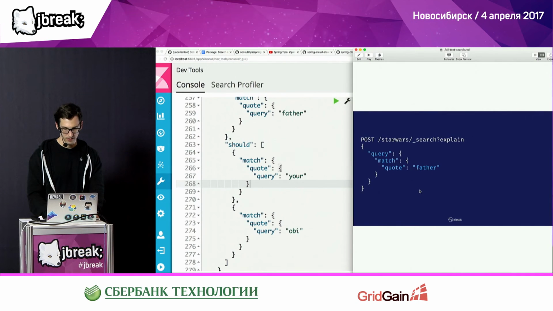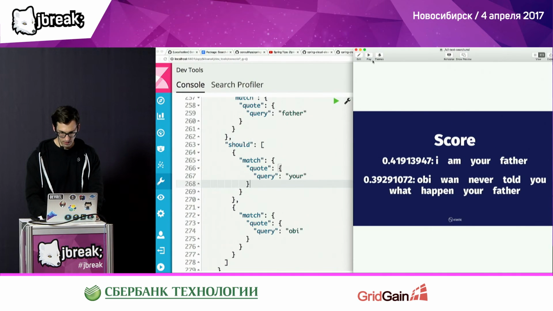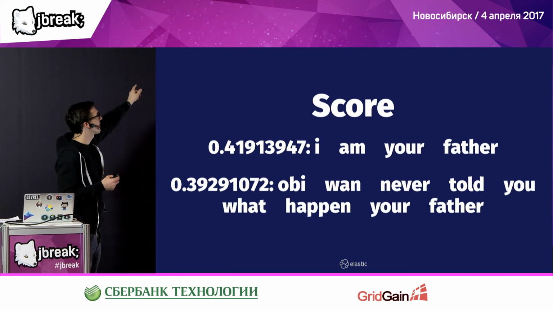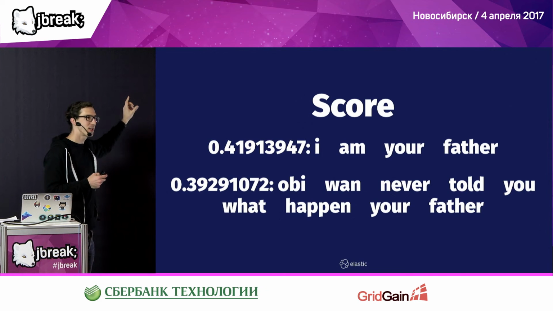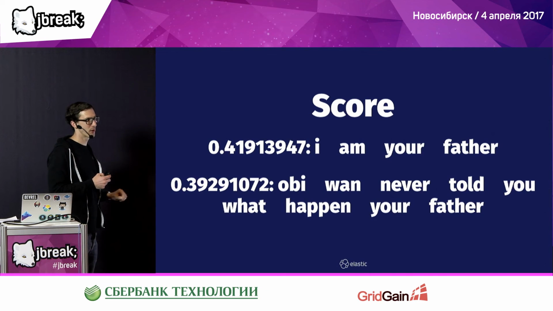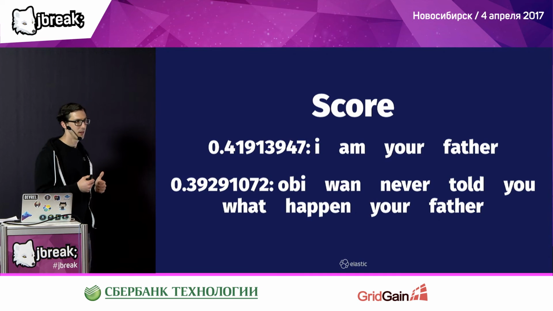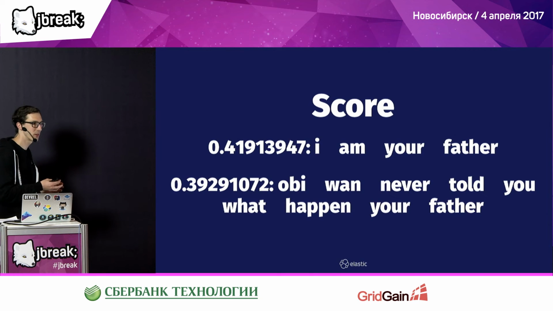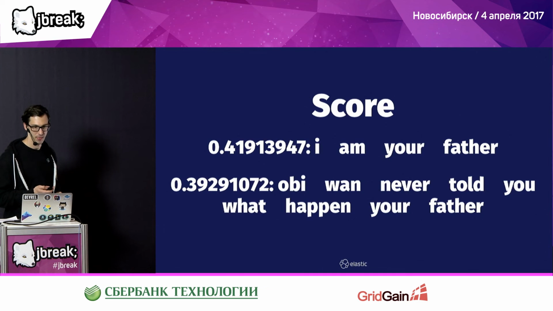By the way, that is something we should have discussed. If I do scoring and I'm searching father here, one of them gives you this result, 0.41 something, and the other 0.39. Why does one have a higher score than the other one when I search for father? Yeah, genau, the length is the thing. Both contain father once, so the term frequency is the same. The inverse document frequency is also the same, both are searching for father, so that doesn't make a difference. But the length of the first one is shorter. But the difference is very minor, as you can see. There is still this difference.